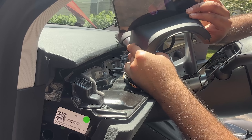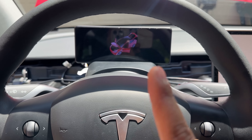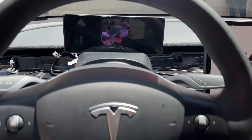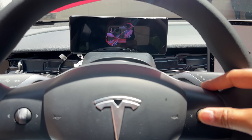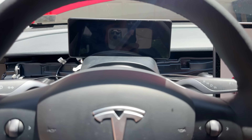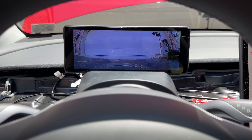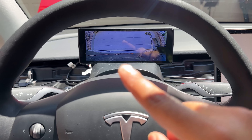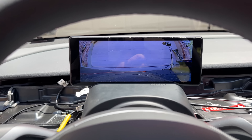The display power is on — we are in business. The display is working and it shows door open and closed. Let's quickly do a camera test: just press and hold the right button. Press and hold — and we see the camera. That worked out really well. The camera is working and we can now put everything back together. That flickering is just the refresh rate. The camera is really nice — it's a wide-angle camera.